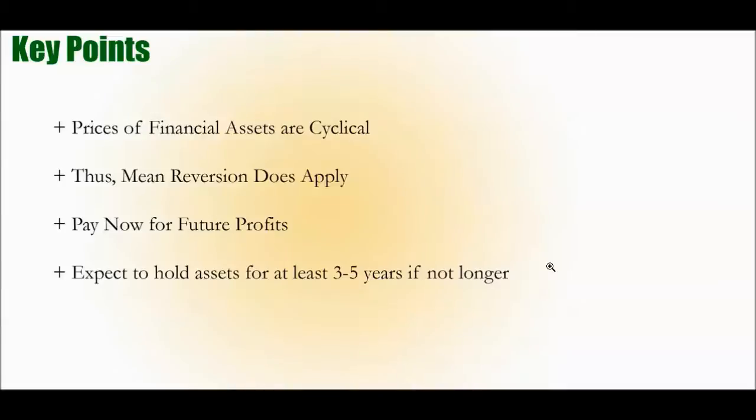And related to the mean reversion concept specifically, you can expect to hold assets for 3 to 5 years, if not longer. Warren Buffett and Charlie Munger, the most famous value investors, are known for holding investments for a decade, sometimes more. So as a concept, something can trade at a very high value for quite a long time, and that's when it's in the selling zone. You might be out of the market, you might be unloading positions during that time, and you can be accumulating for quite a while as well. It varies. That's not a hard and fast rule, but it is a good rule of thumb, and it's something you can expect if you're in value investing conversations with the majority of value investors.